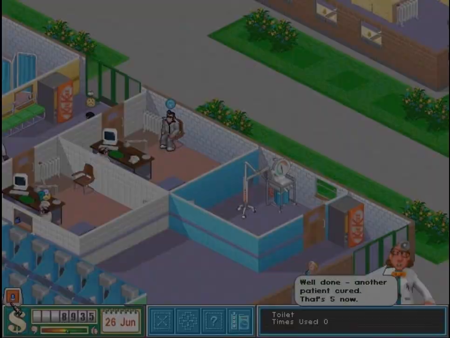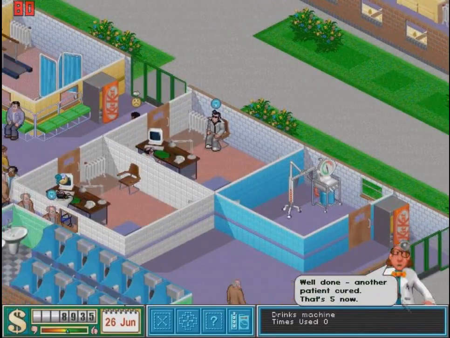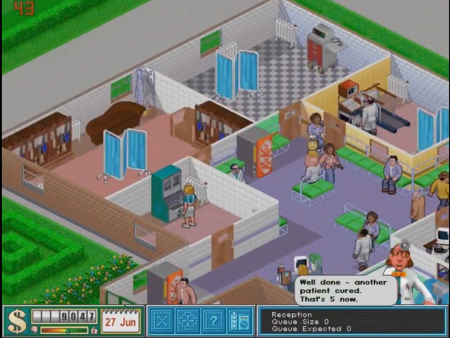What is this? Emergency, one person with kidney beans. Really, I cannot handle that. Why the hell are you even sending me that? How are you doing on money? It hasn't been updated as yet. I have to wait for the month change apparently.